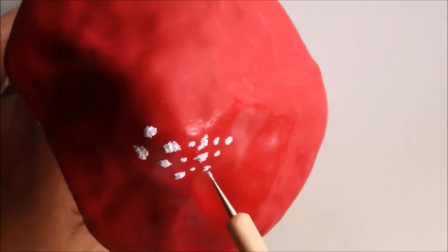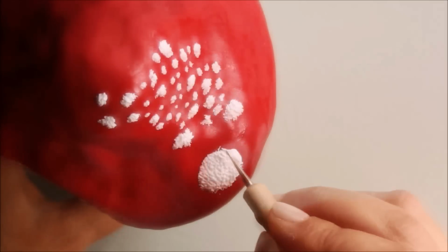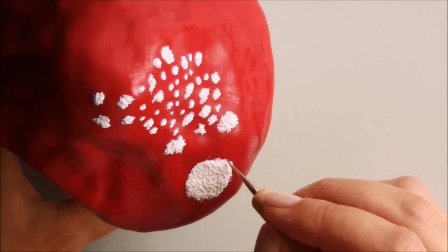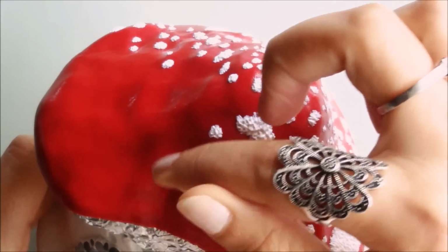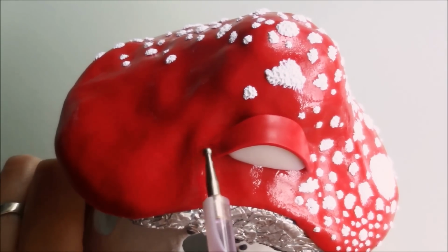A lot of people ask me how long it takes me to complete these jars, but it depends on the jar and how much detail I'm adding to them. Also, filming and several baking stages or painting stages can slow me down. I can't say how much time exactly I spent on this jar, but it was roughly 9 hours for about 3 days, and that includes the baking, painting and drying stages.